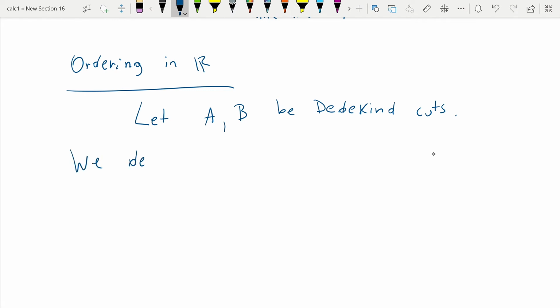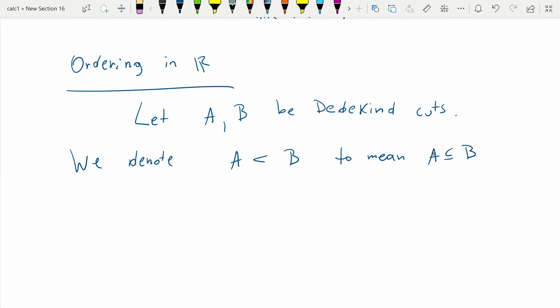Then we denote A less than or equal to B, so we're using the same notation as for the order less than or equal to in the rational numbers, to mean A is a subset of B. Okay, remember, this is just notation.